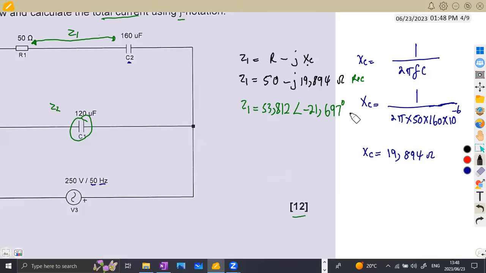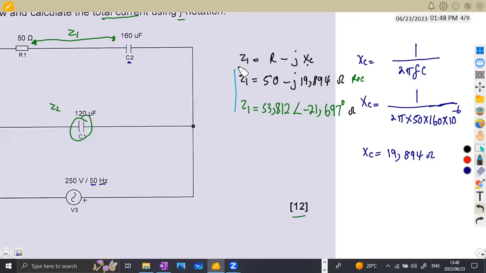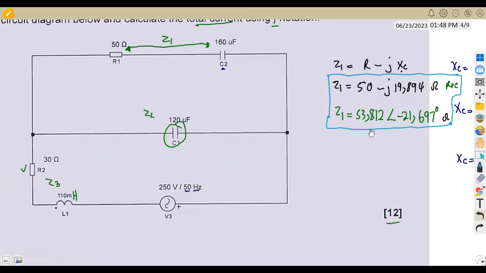All right. So this will be another expression that we can use, or that we can give for Z1. So all this part is representing our Z1, but only that we have it in rectangular form. Also, we have our Z1 in polar form. Like I said, you do not know what is going to happen later on. So it is best for you to have this in both formats. All right, with the Z1, we move on to Z2.